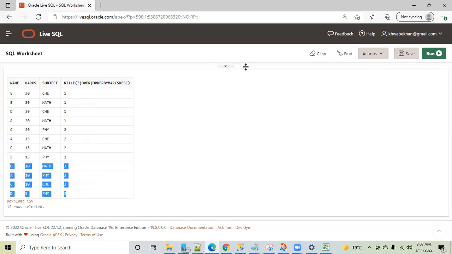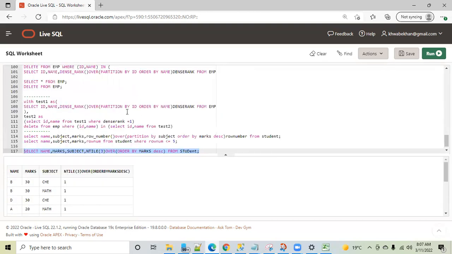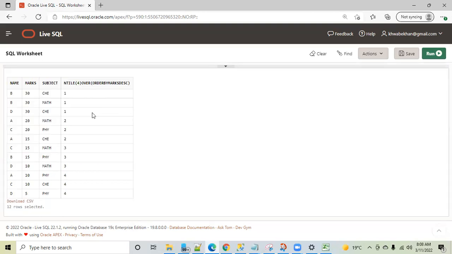Similarly, let me show you ntile 4. What is this doing? Is it creating groups like group by? No, this is not that group by, but you are correct, it is working in that fashion. It is creating buckets. 4 means 4 buckets. First bucket 3 records, second bucket again 3 records, third bucket again 3 records, fourth bucket again 3 records. Any questions so far?